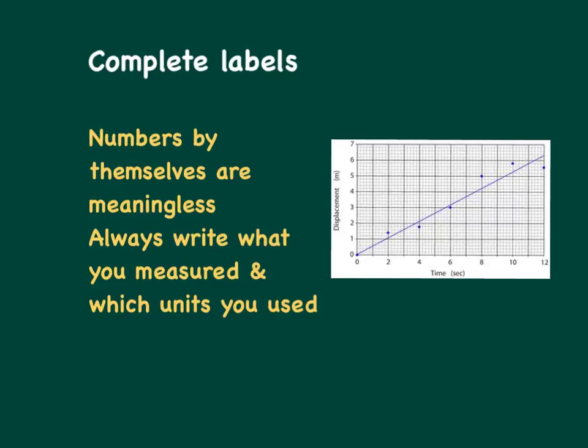Now, early on I said that the line should not go through, or not necessarily go through, the dots. And this is a perfect example. What the person has shown us here is that there is a relationship between displacement and time, and it's a straight line, and the line we actually see is what we call a trend line. In other words, it is showing me an overall pattern that occurs in the data.